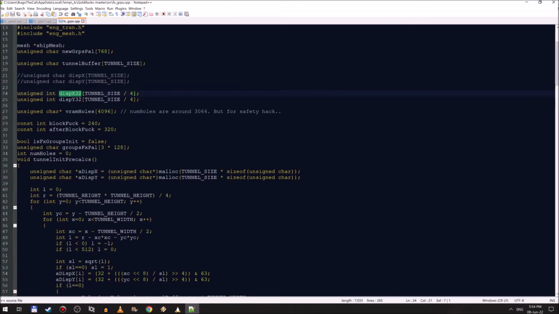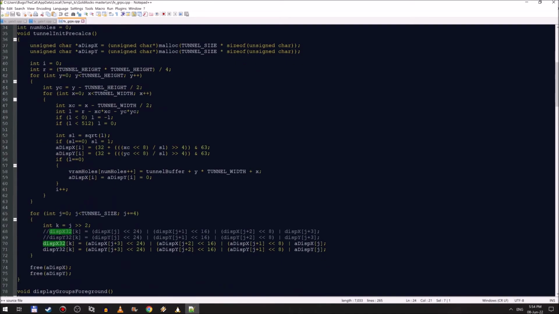And I have unsigned tables. This one is tunnel size, the size of unsigned char. If it's 320 by 200, it's 64,000. This one is tunnel size divided by 4, so it's 1/4 of this. Because every element of the array is 4 bytes, so it has 4 pixels.